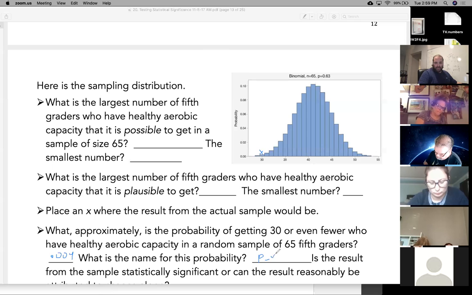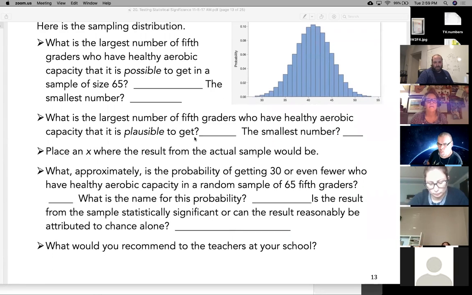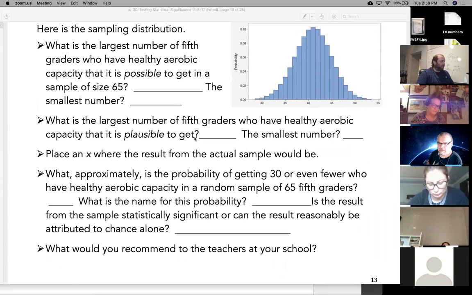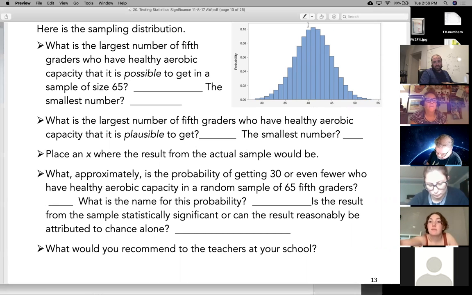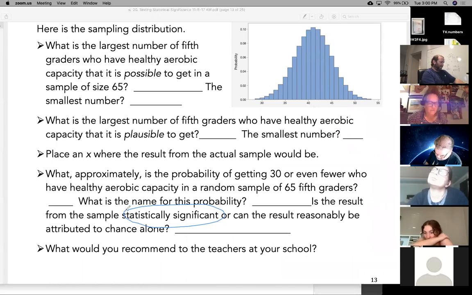So, is the result from our sample statistically significant or not? Our p-value is less than 0.5%. A p-value that small is very, very small. In other words, it is statistically significant. It's less than 0.05, our normal cutoff, unless we have a reason to say otherwise. It is statistically significant, which tells me that the kids in my school are not getting enough exercise. And if I was doing this study, I would say to my school district or to the principal, you have to have more physical education or this or that to remedy the situation.